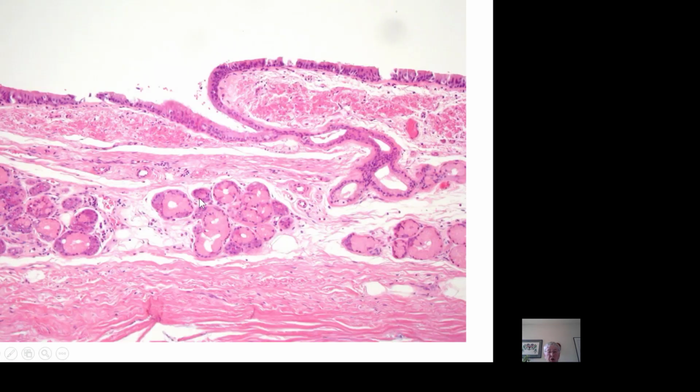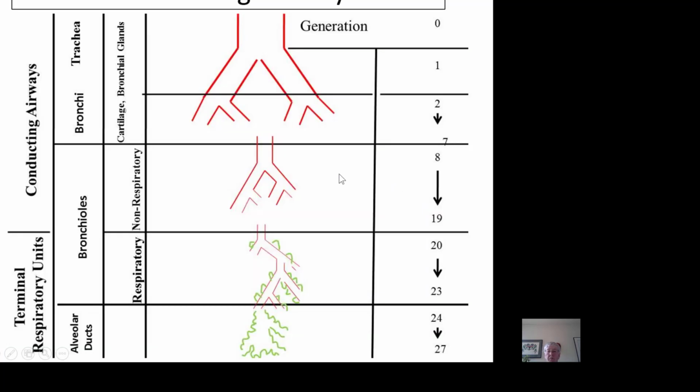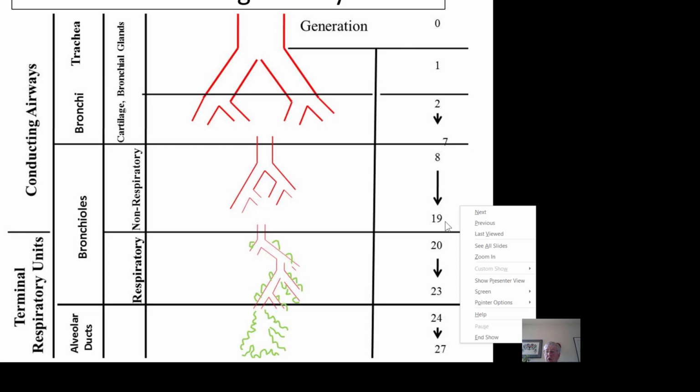On a higher magnification, you can see the mucous gland lobules, which are seromucinous in type, the bronchial pits, as you showed before, coming up onto the surface to allow the mucus to come onto the tracheal surface. On a higher magnification again, you can see that the respiratory epithelium is pseudostratified in type, and it is ciliated. It has a fair number of goblet cells in it, again contributing to the mucus layer which is present on the top of the epithelial surface. So, just to reiterate, the conducting system is from generation 0 to generation 19 of the airway system, the conducting airways.